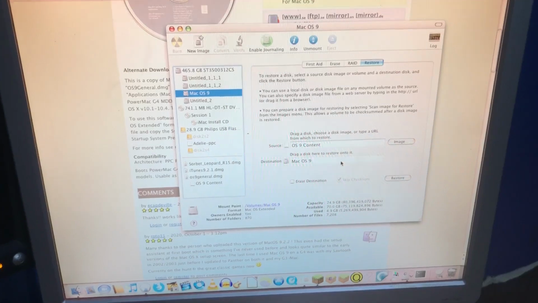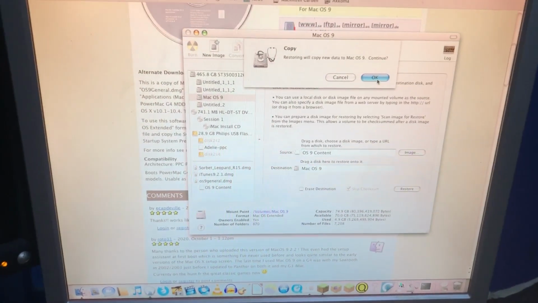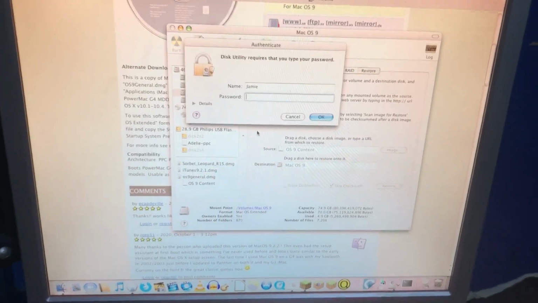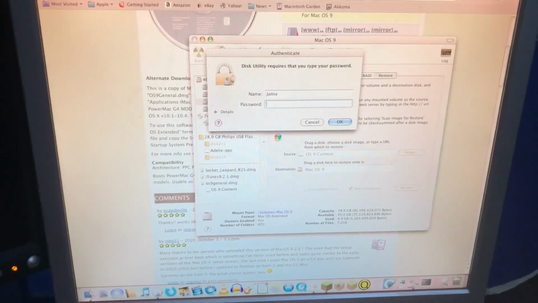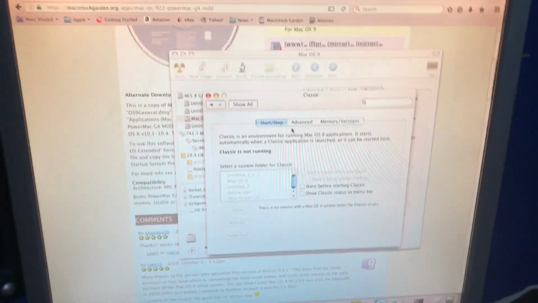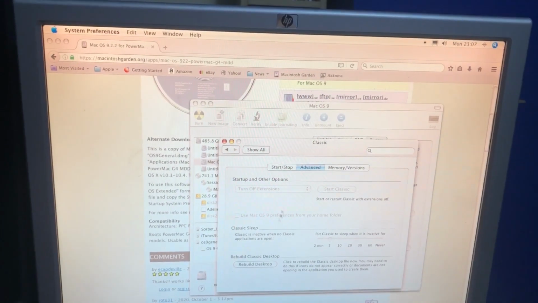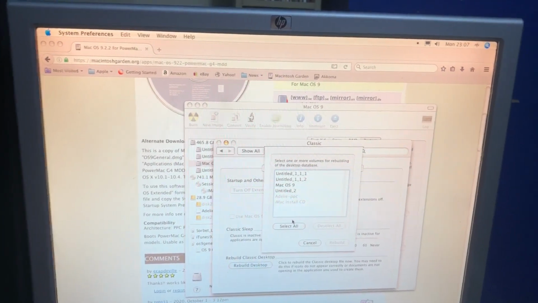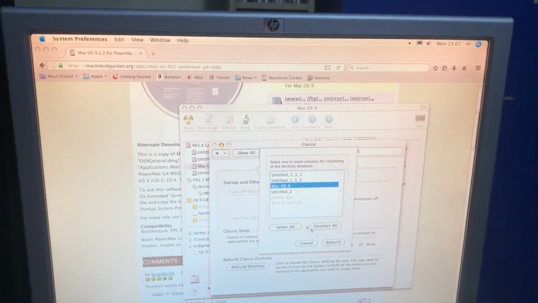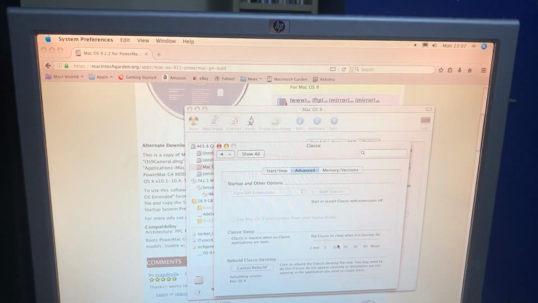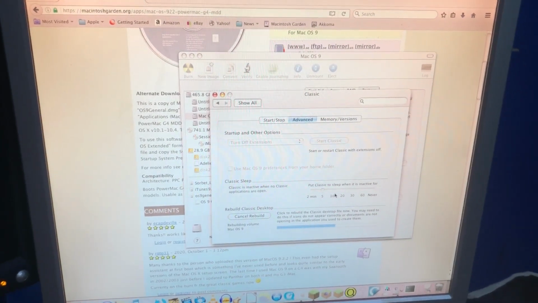So I'm gonna basically try this. Hit restore. I found an installer that's supposedly compatible with classic mode, so let's see how that goes. Theoretically I should be able to do this with a rebuild desktop. Oh, that for rebuild that, will that do anything? I don't know.